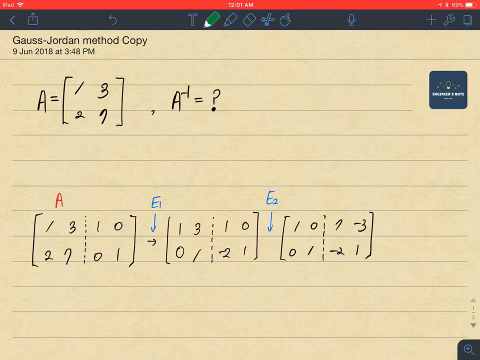Today we're gonna take a look at the inverse matrix and how to get it. The method we're gonna use to get the inverse of a matrix is called the Gauss-Jordan method. First things first, what is the inverse of a matrix? Let's say here we have a 2 by 2 matrix A, and the inverse of A should have the same size as A, so this should be 2 by 2 as well. Only square matrices can have inverse matrices.